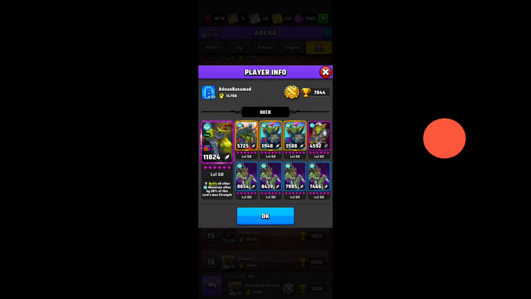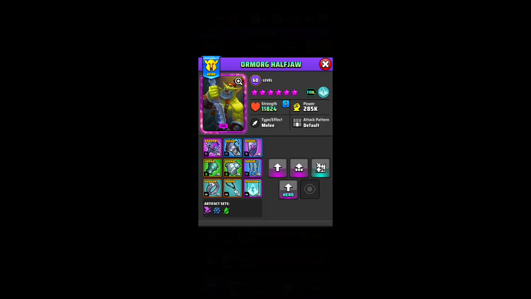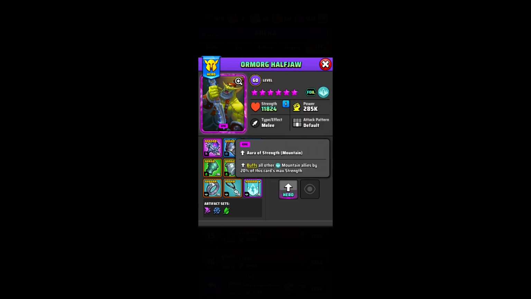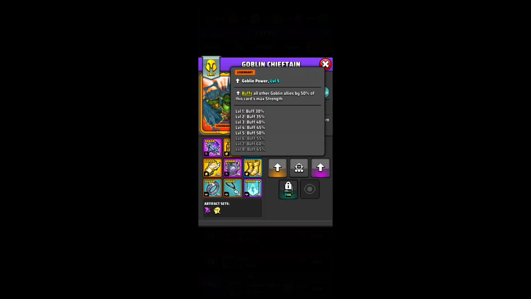Morg, Halfjaw. Okay, this is really hard to shut off because, one, they're already beefy as it is, which they all are. And the fact that all these goblins are getting 2 buffs from Ormarg: they're getting the buff all goblin allies by 50% of this card's max strength if you have it fully booked out, 20% on the low end, and you're getting the buff all mountain allies. So you're getting 2 buffs from this card, right?